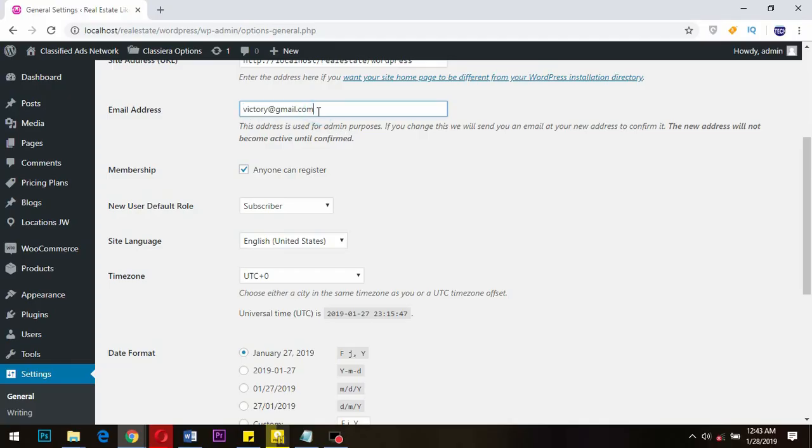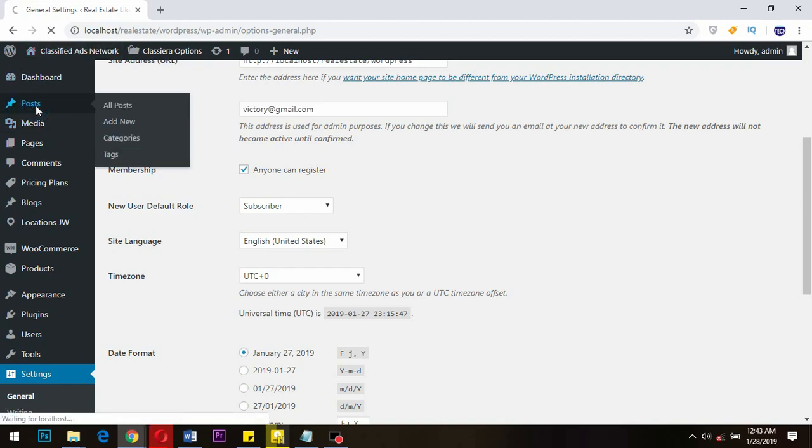Actually, this is good because it prompts you or notifies you as soon as a new post is created or posted on your classified ad WordPress site, so that you can quickly go to your dashboard, then go to all posts, and there you can either accept the post or reject the post.